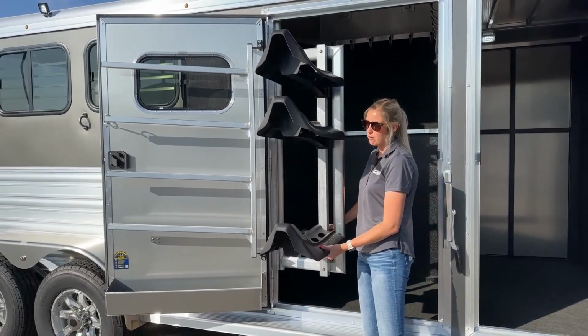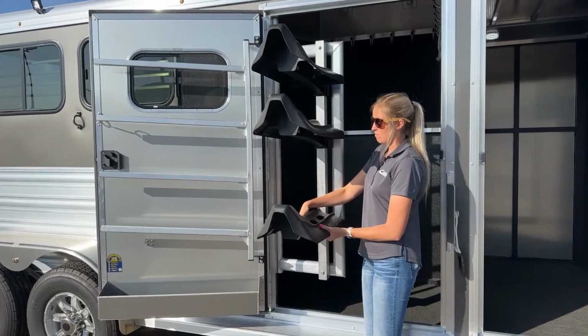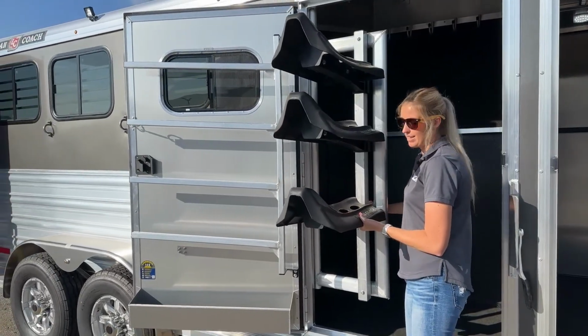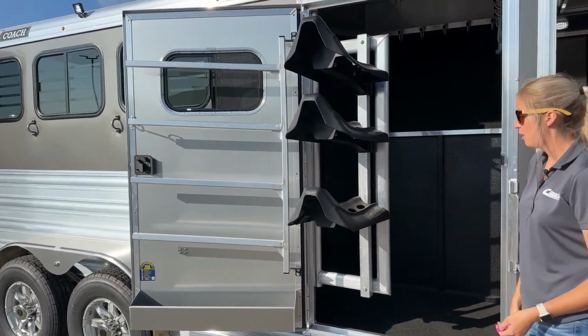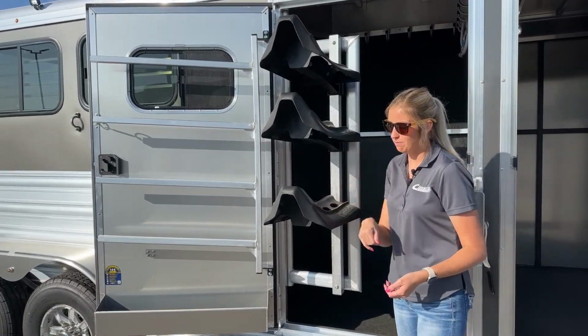So typically what I have always done on mine is slide them up. You could always slide them down to be able to reach it easier as well. Just look how easy that is. It's just a simple untwist, slide it where you need it to, and twist it back, and now they're locked in there and ready to go. So that is one of my favorite upgrades on these 24s. I just really love that.